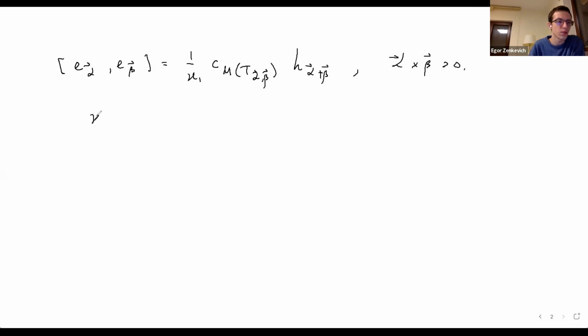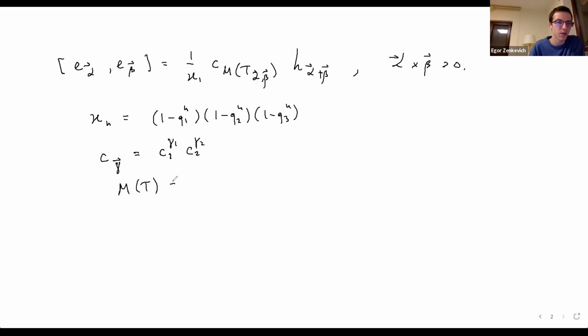So what is the notation here? Kappa 1 is part of a series of constants. So kappa n is a number, a combination of parameters q1, q2, and q3, and they enter symmetrically in this. So the algebra is completely symmetric with respect to permutations of q1, q2, q3. So what is C? C is a combination of central charges, actually. So C gamma will be some C1 power gamma 1, C2 power gamma 2. That's the central charges which appeared in the double quantization. What is M of T?